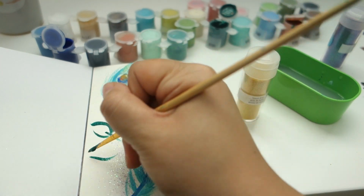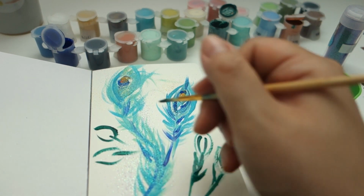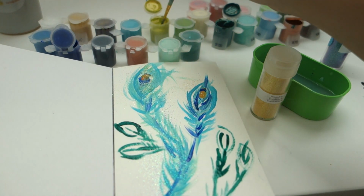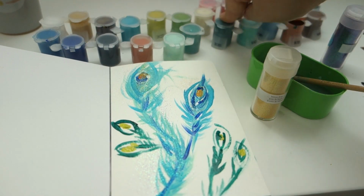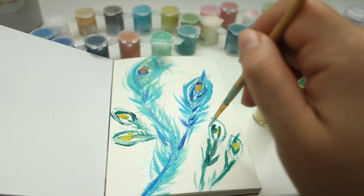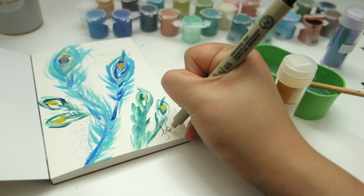So I could stick this painting into my bullet journal, or I'm gonna use it as a card, which I intend to. I'm going to use this as a congratulations card for one of my best friends. I'm just adding my finishing touches, just a little bit more, and I think I'm almost there. Okay, I'm done. Of course, with all creations, you want to sign them and let it dry.